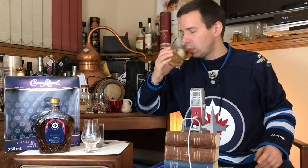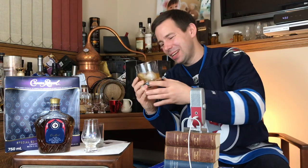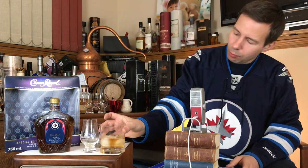Let's taste that with ice. Really brings the spice out. This is probably one of the favorite drinks of my buddy Bart — so to my friend Bart, hey there, how are you doing? Go Jets! Every time we get together in the summertime this is probably his favorite go-to whiskey, and it doesn't cost much — about less than $30 for 750 milliliters. So you're talking like just a little bit more than a dollar a drink compared to beer — this is actually less expensive than beer per serving. Interesting. And that is nice with ice.